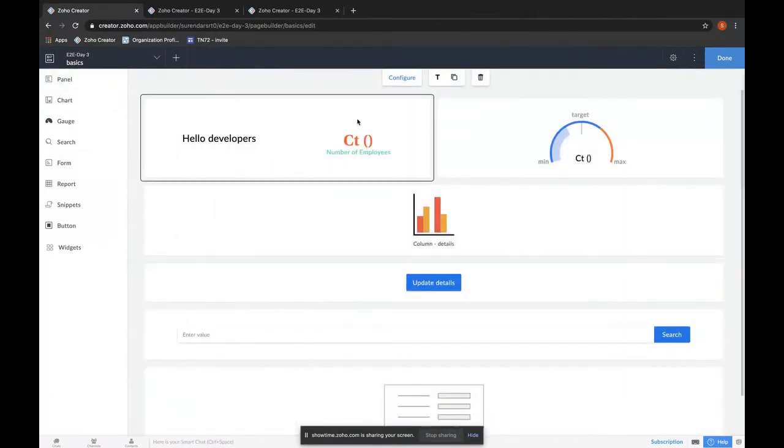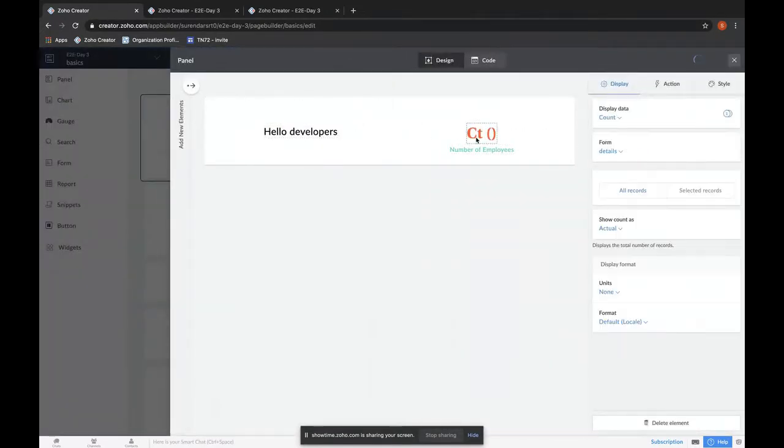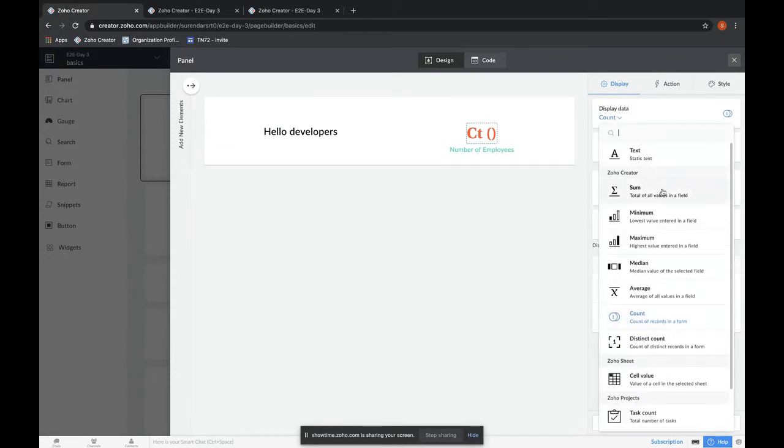In the panel, the options we have are minimum, maximum, median, average, count, and distinct count. What if I want a panel to display data specific to the person who is logging in? Based on the login user, I want this panel to display the data. How is that possible?